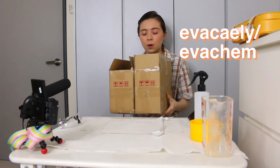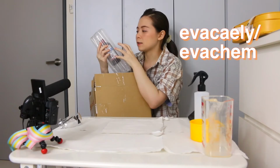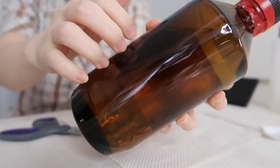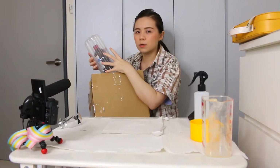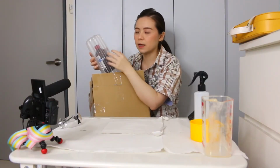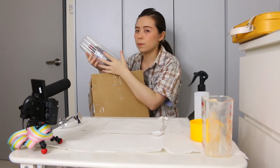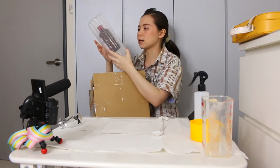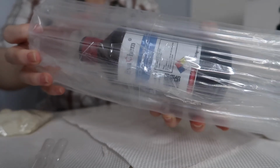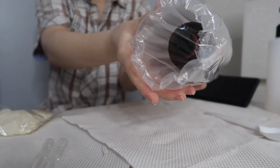Let me just talk about the first store that I bought from. They come in boxes like this, very well packed. All their ingredients are in dark amber glass bottles. I think that is great, specifically when it comes to chemicals like that. It's very important that they are stored well so that they don't get direct sunlight, because these are very easily flammable. Each bottle also comes in a really high-tech advanced bubble wrap like this, which is great so that it doesn't break during shipping.